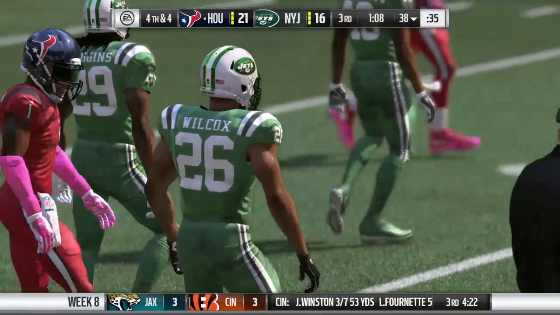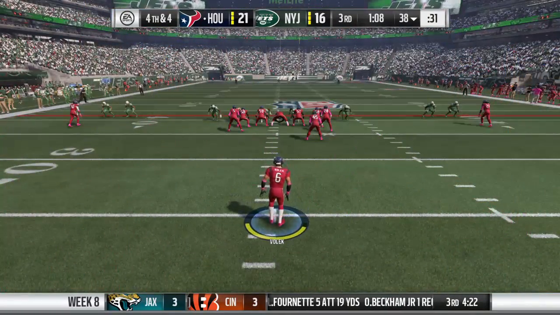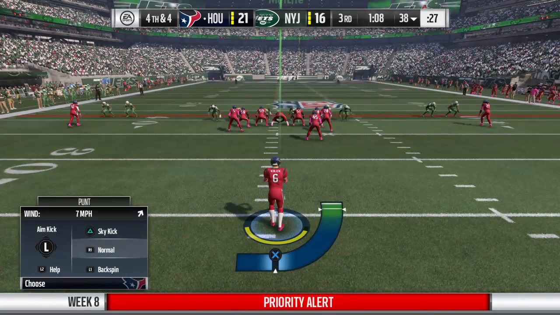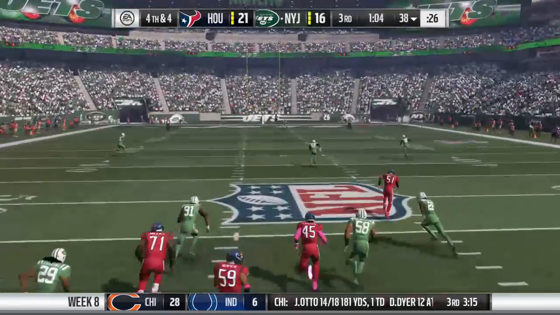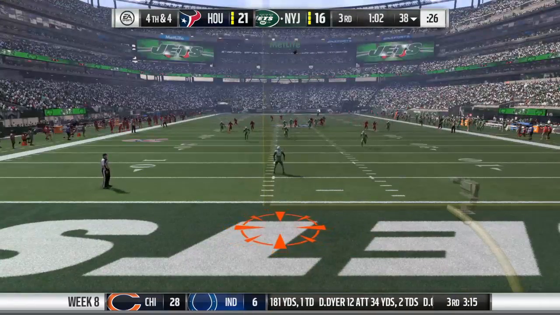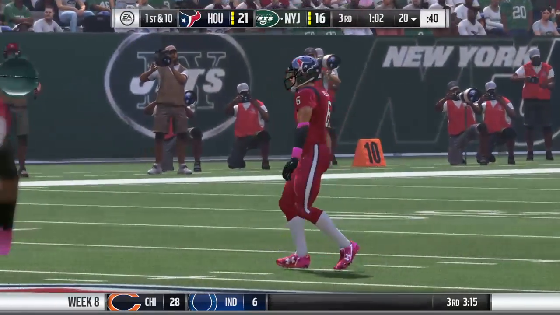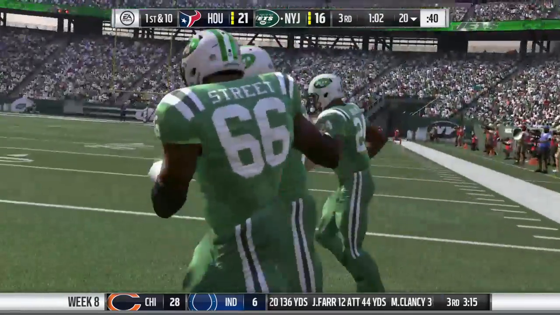We know it's not an easy job to go out and catch passes when people are trying to tackle you and knock the ball away. But the bottom line is, that's a pass he's got to have and a pass he should have caught. And this is going to carry well into the end zone for a touchback. And the Jets set to take the field.